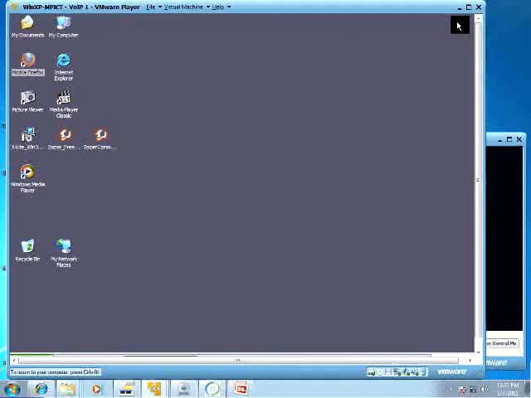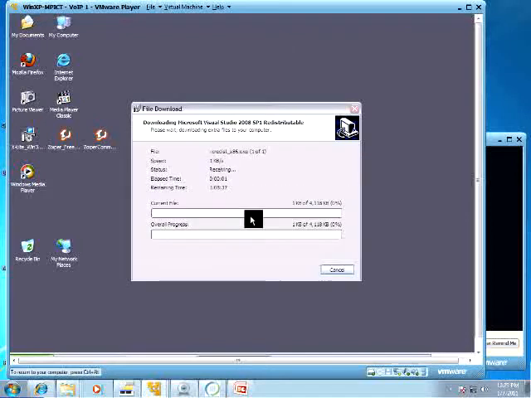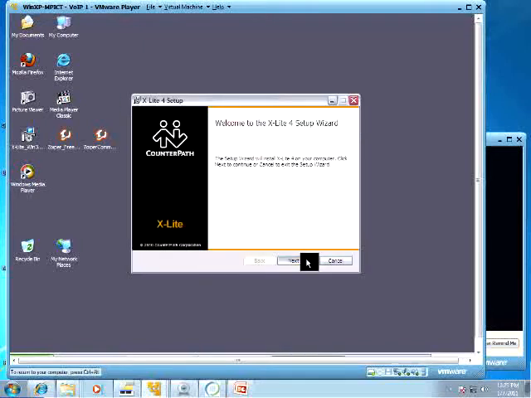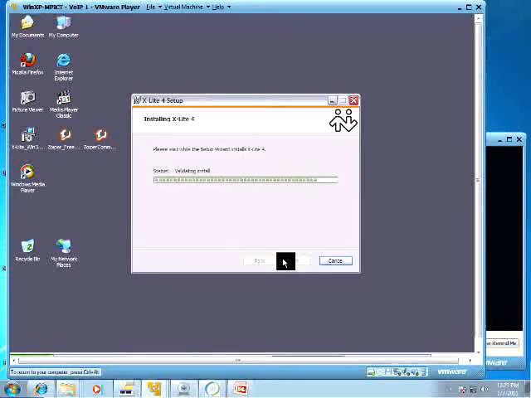Okay, so let's try to install X-Lite. Double click on X-Lite. I don't know if this is going to work or not because of everybody trying to do this at the same time, because it's got to download a little utility and install it from Microsoft. We might try Zoiper because it's a little easier to set up. And just follow the wizard. Take all of the defaults. You can change the defaults, but for today, just follow the defaults. Go ahead and install X-Lite.